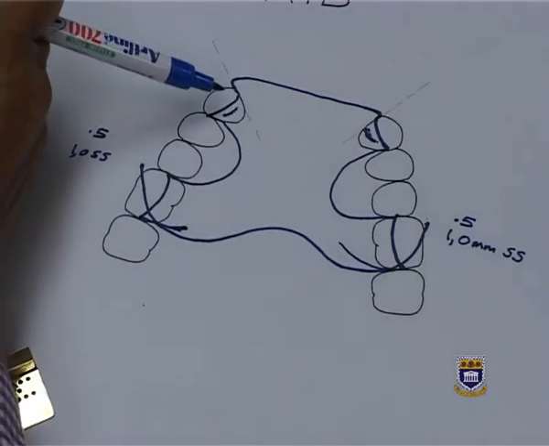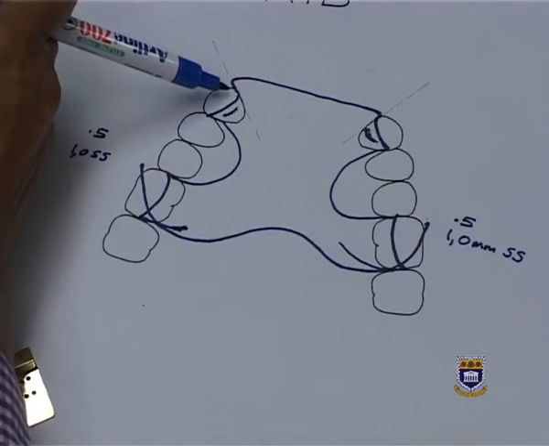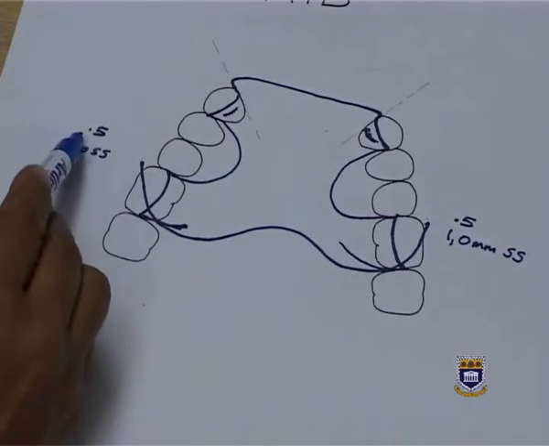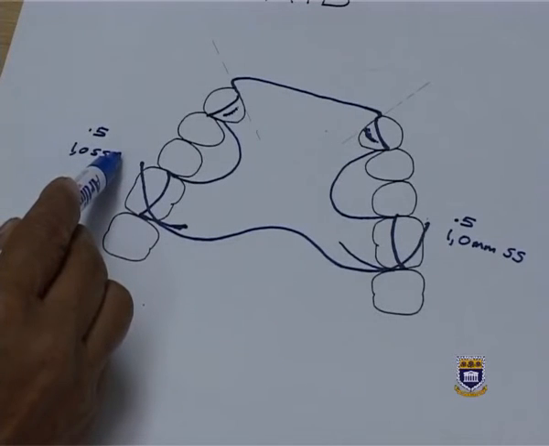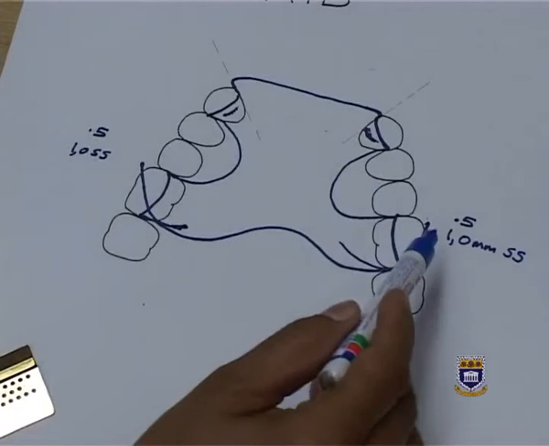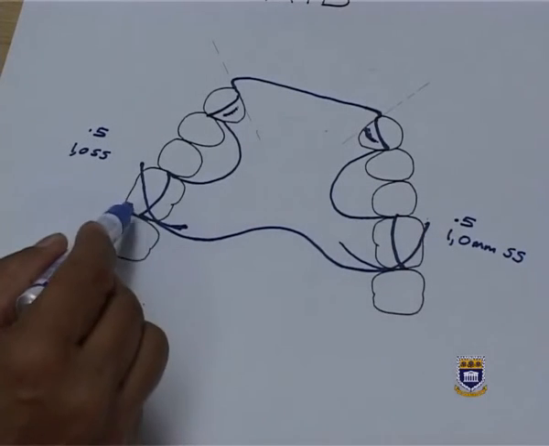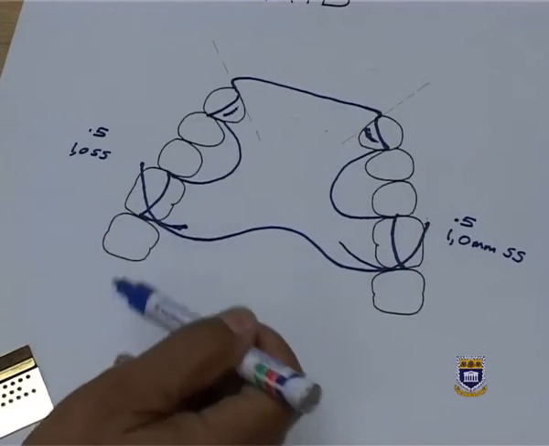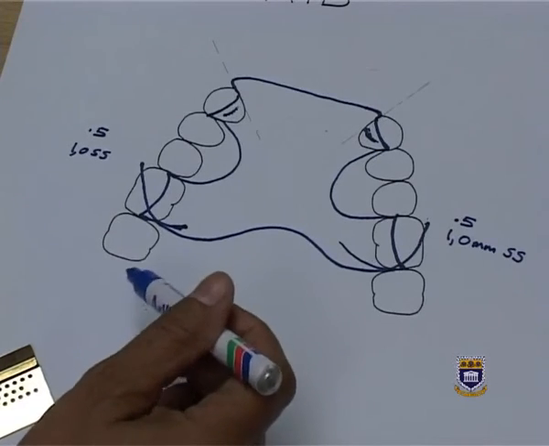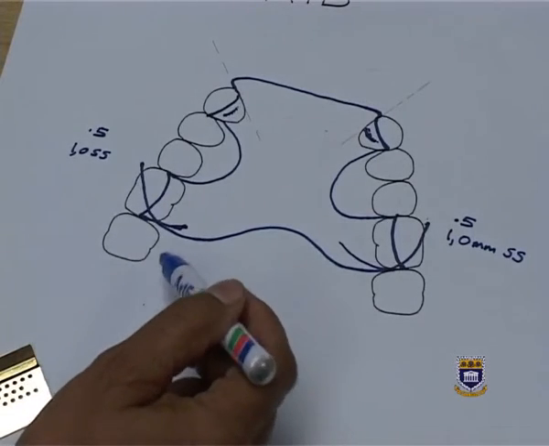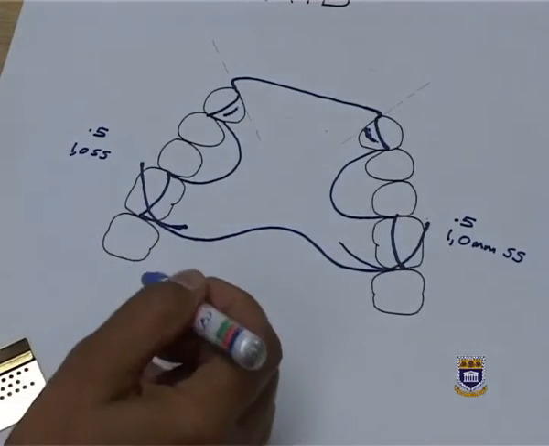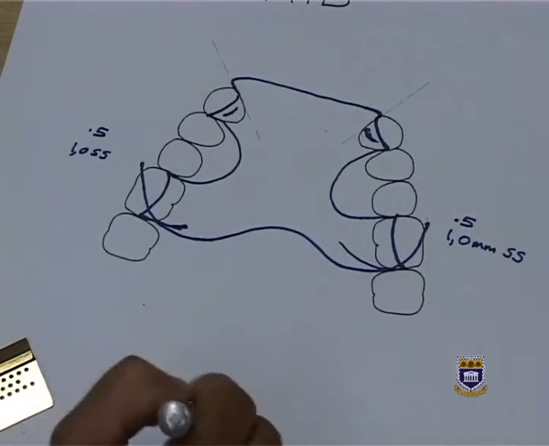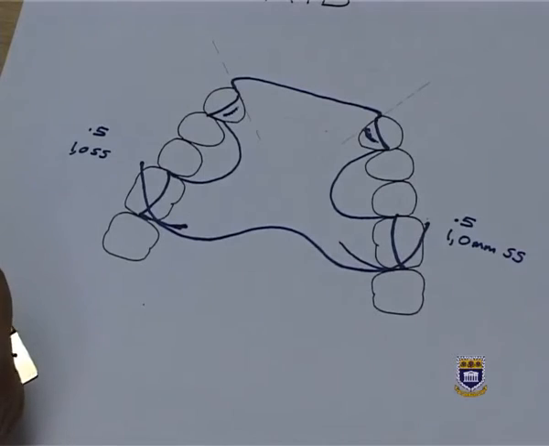So in this case, for example, I would have prepared guide planes on the mesial of the 1-3 and the mesial of the 2-3. I would probably have built up undercuts 0.5 of a millimeter on the mesial buccal of the 1-6 and the mesial buccal of the 2-6. If I did not have enough space, I have to prepare an embrasure rest, and then I have to look at the opposing occlusion to see whether I need to do some occlusal adjustments on the lower model. So all the preparations I'm going to write here at the bottom, and this will indicate to the technician that these were the preparations that I've made.